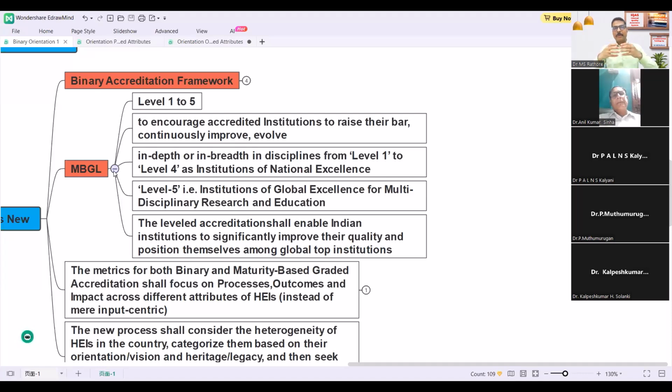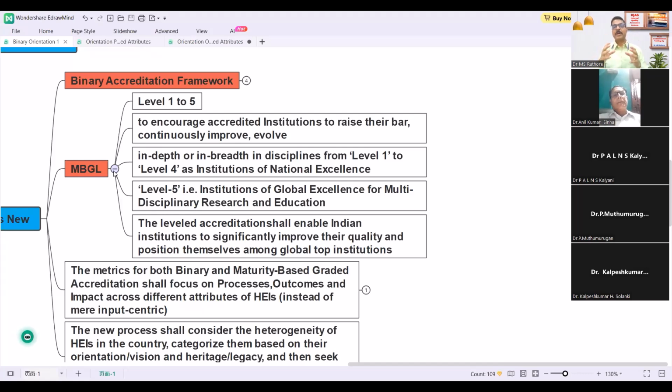So the duty of the HEI is not over once the student has passed or made their placement. After placement, how efficiently they are rising in their career and profession is also to be measured. This is expected. So you can see and you can have an estimation. So it is high time.